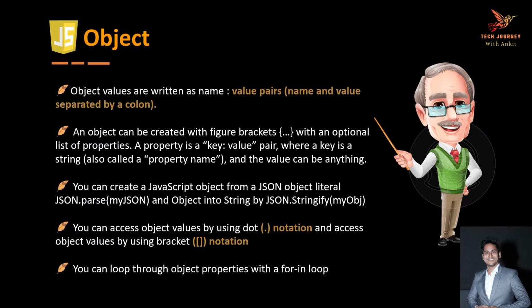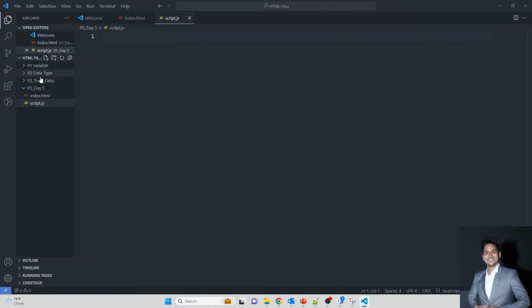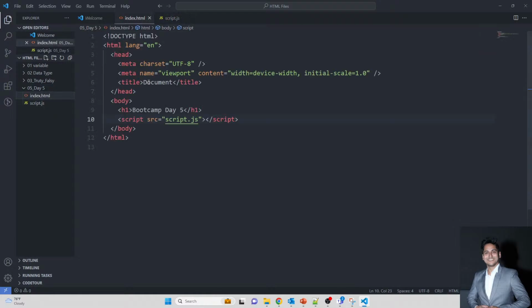So let me open the editor. So this is the editor. Here I have created one folder with the name of d5 and I have put two files. One is the index.html and the other is script.js. We have already discussed in the previous session how to create the project structure. To save time, I have already created this project structure here. In case you are going over this video for the first time, go over the previous day video, you will understand how to create the project structure for the demo purpose.